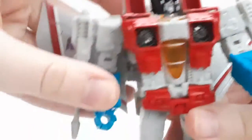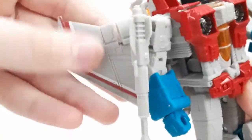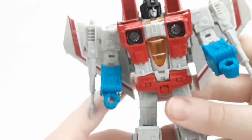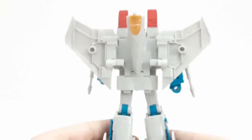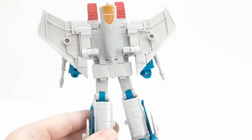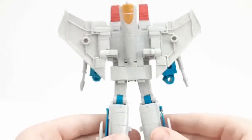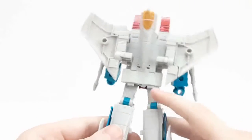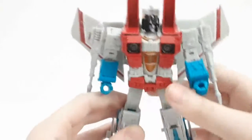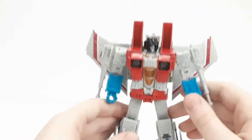All around, they put some nice detail. There's the Decepticon logo. That is accurate, I believe, in the show when he's in robot mode, or upside down. And then there's that. In the back, there's not really any paint, but it looks very nice from the back, because there's no hollow spots. They got pretty accurate. That's kind of how it looks in the back, too. But all the good stuff's on the front.